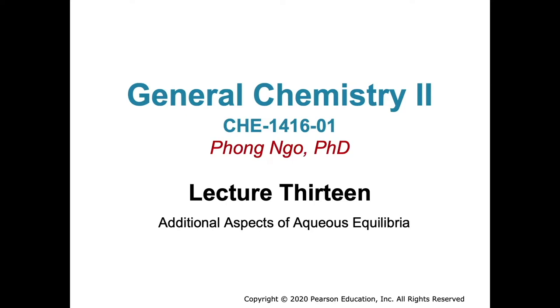Okay, so for the last couple of weeks, we've been talking about equilibria. Last week, we talked about acid-base equilibria. There's more than just doing regular old acid-base equilibria. You can do other things too, like buffers, and this is what we're going to be talking about today. The short title for additional aspects of aqueous equilibria is buffers. Let's just talk about what they are real quick.